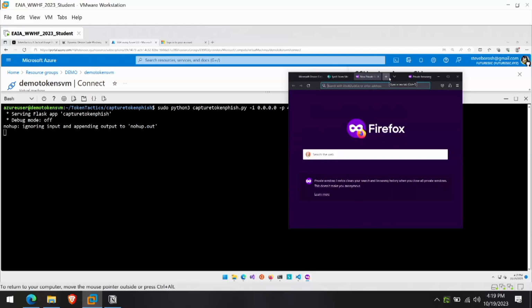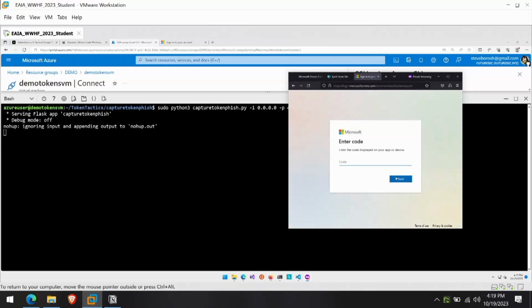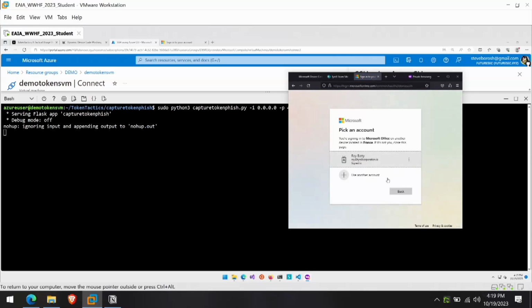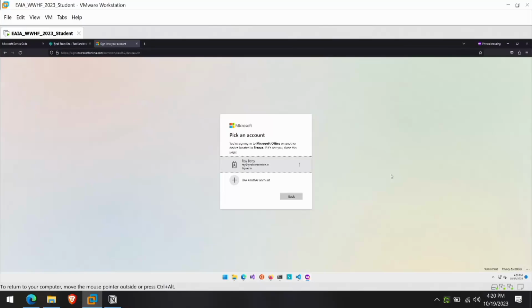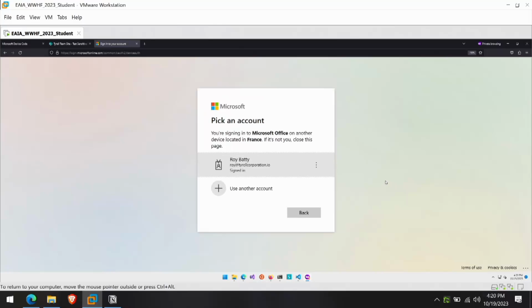So in the same browser, I'm signed in to somebody. I'm going to go to Microsoft.com/devicelogin. I'm going to put that code in there that I received via my phish because I'm a user at some company. Here we go. That's what I was trying to get to. So we're running on Flux, which is distributed nodes, blockchain all over the country and world and everywhere. So our sign-in is coming from Microsoft Office. That's because the Token Tactics client ID that we sent to that auth portal was using the Office client ID.